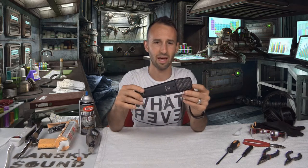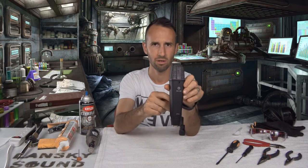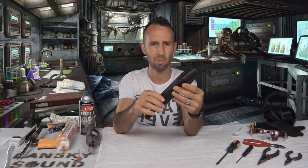Mechanical modifications means changing physical characteristics of the casing of this microphone. I will not be talking about changing the diaphragm or circuitry or doing any kind of real detailed electronics work like that. We're just going to get rid of some of these grills up in here that look really cool but add maybe a little too much coloring for my taste. And also, we're going to work on that body resonance.